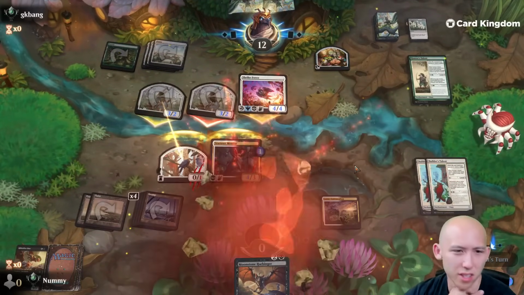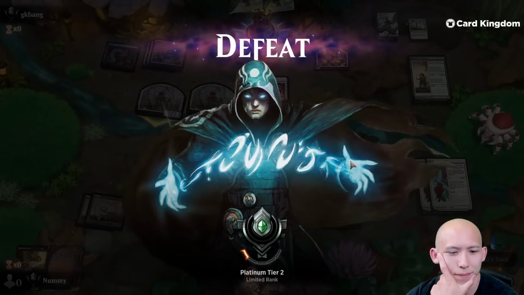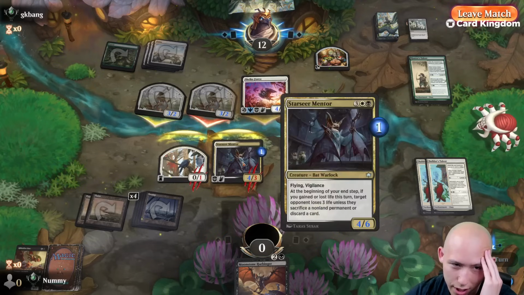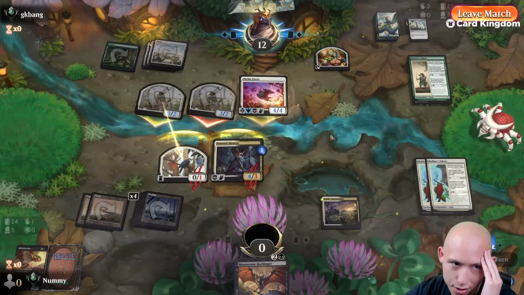Oh man, I punted this game for sure. Why was I playing around the other one? That was probably really obvious that they had that. Alright, so if I block correctly, put Mentor on Strike Force, I do take 2 trample damage from it. They trade.